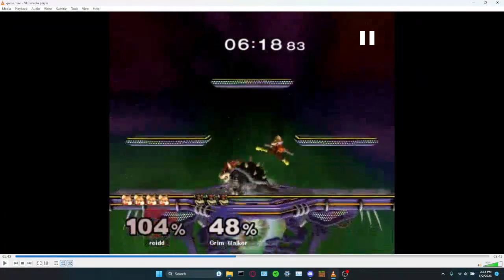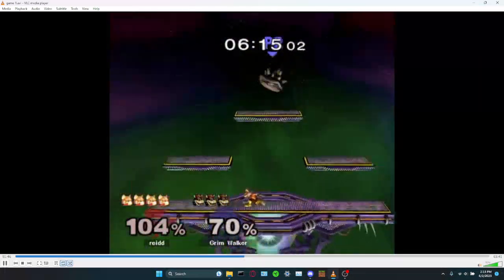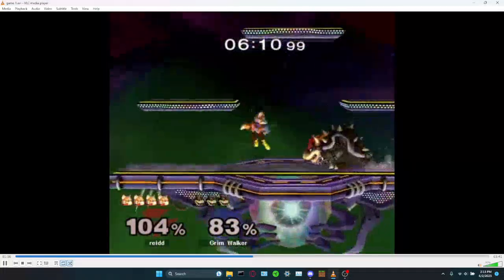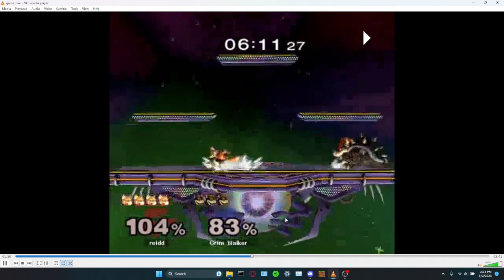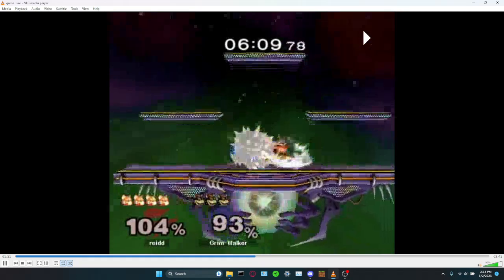Okay. That was a mistake. Misses a lot of... That's a problem. Okay, run up claw. I don't know why he did that. Maybe he thought I would shield or something, but I don't recall him shielding in a situation like that.